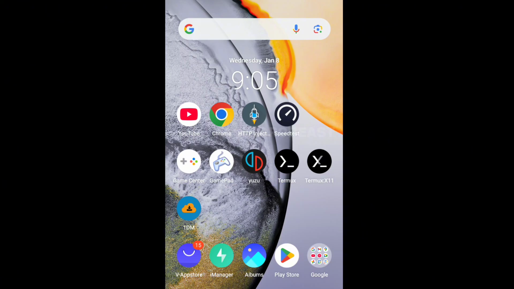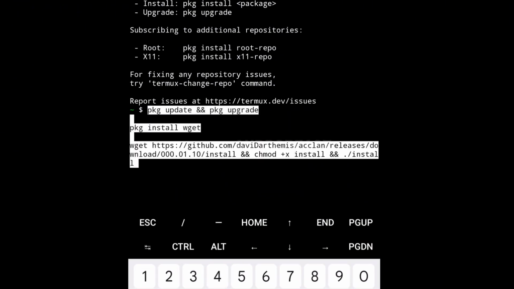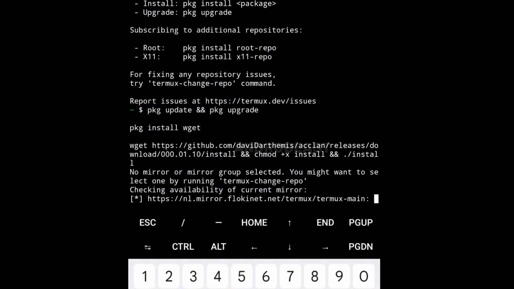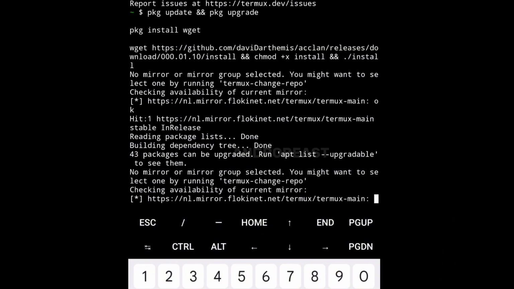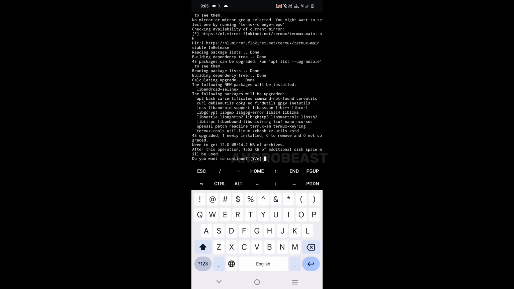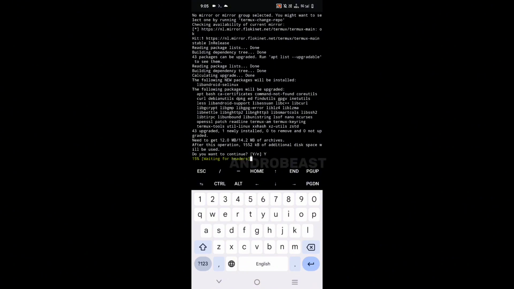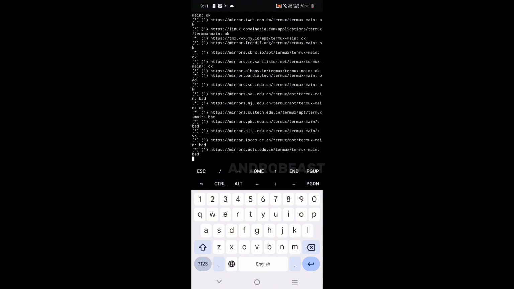Now it's time to set up Termux and RPCS3. For that, just go to the description and copy the code, open the Termux application, simply paste that code and press enter. Now wait for the installation to get finished. All the things will be installed by itself. You don't have to do anything. You just need a good internet connection. While it's installing, it will ask you to continue. Just press Y every time. That's it. Now wait for the installation to get finished.